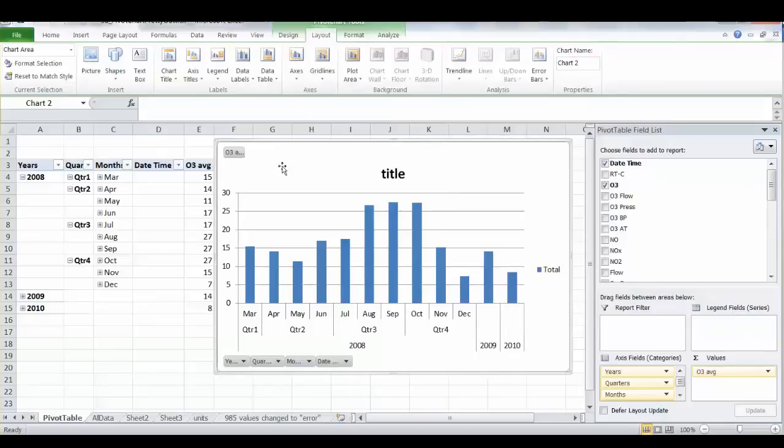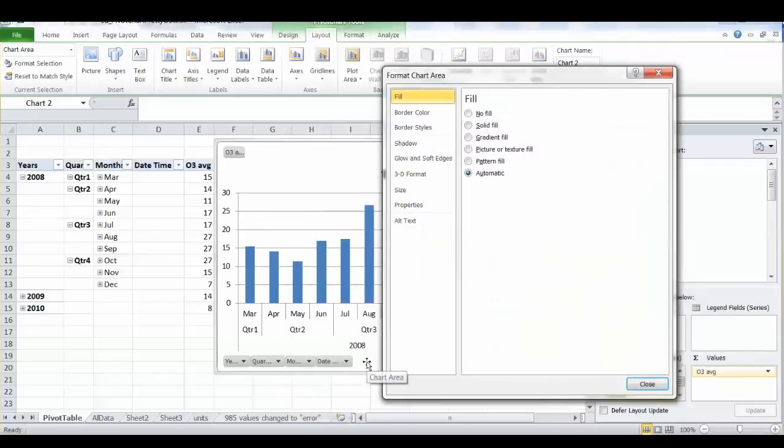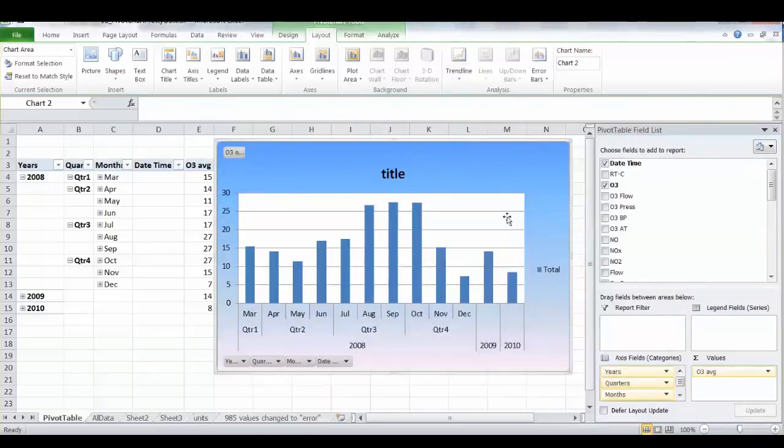So I'm going to right-click the whole chart area, and I like to make the background look like sky since we're monitoring air quality. And I like to use a gradient fill that looks like the sky. So I like to use this preset color, and I like to have it look like a sky, which is always that the lightest part is at the bottom. And you can also change these gradient stops too to make the colors look different. And you can go from object to object in the chart in the same way.